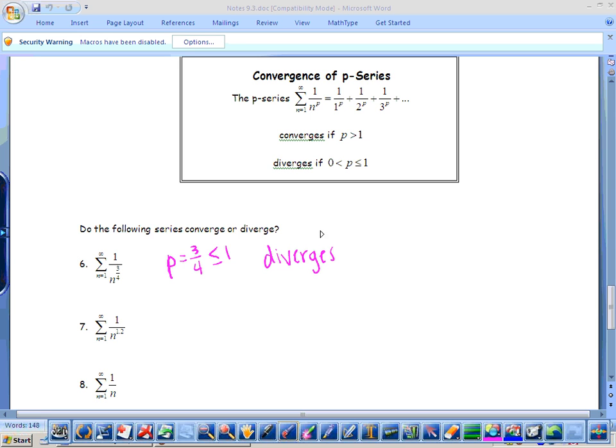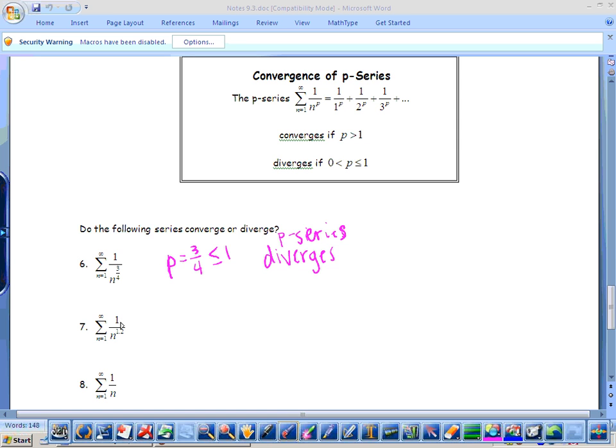So if you will just identify that it's a p-series and identify what p is, then you can immediately go to it diverges or it converges. A p-series is 1 over n to a power, and then you're looking at whether the power is greater than 1 for it to converge or between 0 and 1 for it to diverge. What you're focusing on is 1 over n to a power for it to be a p-series. It can't start at n equals 0 because that would give you 0 in the denominator, but you could start with n equals 2. We're not concerned with what it converges to, what the sum of the actual series is, just that it will converge.